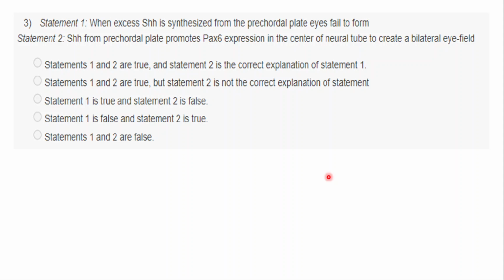Now you have to tell me which of the options is correct, whether statement 1 is true and 2 is also true, or either one of them is false, and whether 2 is the correct explanation of statement 1. Let us take some time to accumulate some answers and give the students ample time to go through the questions and come up with the correct answer. I'll reveal the correct answer in 2-3 minutes.